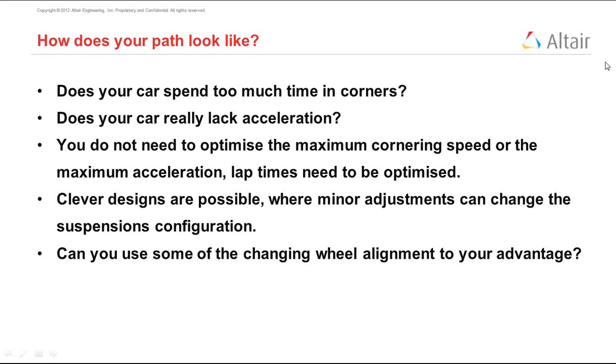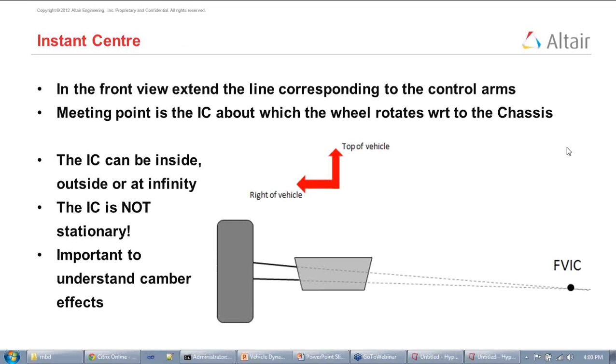Someone asked me about roll centers. The fact is that the roll center is an extension of the concept of an instant center. The instant center is the point where the extended lines from the upper arm and the lower arm meet. And the roll center is simply located using this line here. It's simply this line joining the IC to the wheel center, and the roll center is located where this intersects with the normal. It's actually located at the intersection of the two IC lines, but we can think of this as symmetrical for now.